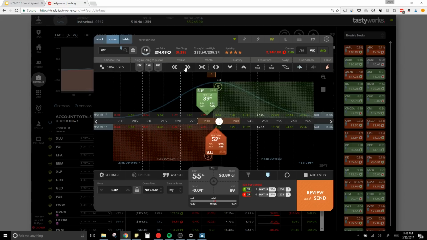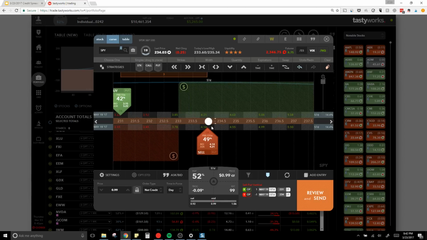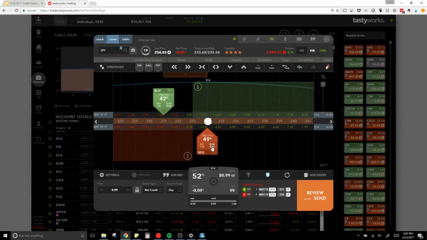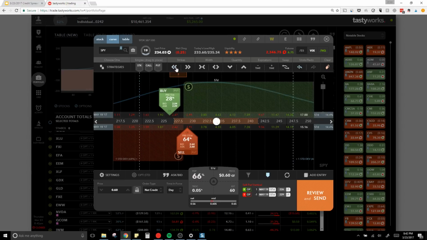So if we move this up, I'm just going to go until I get there. And I finally got there. I got there when the strike price was right there on the current price of the stock when it was at 234. Now, unfortunately, that gives me just about a 50-50 chance of being successful, which is not really what I want. So I'm going to slide this thing back a little bit. I like around a 1 standard deviation chance of success, so I'm happy here.